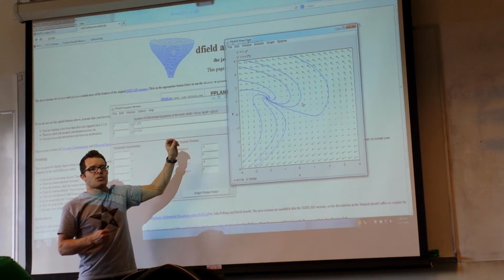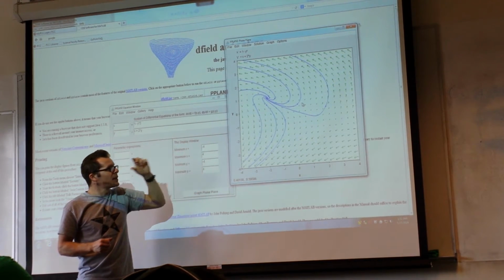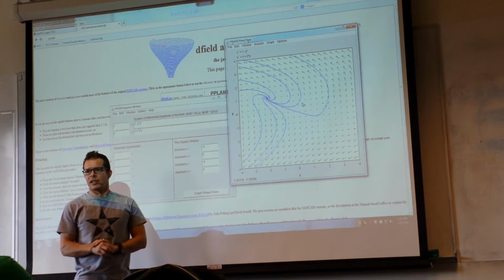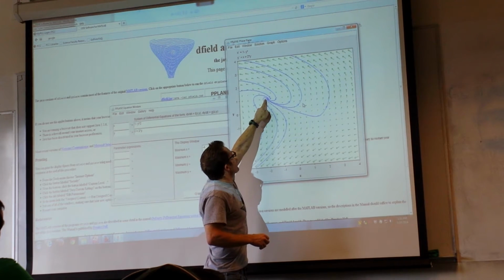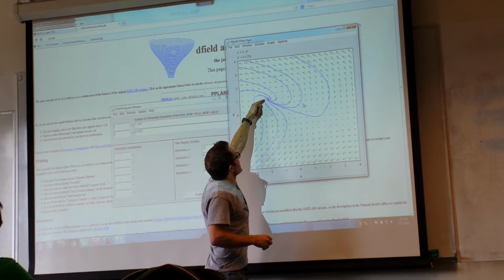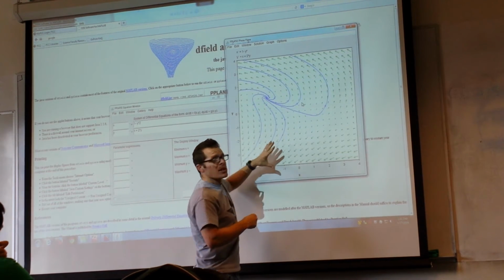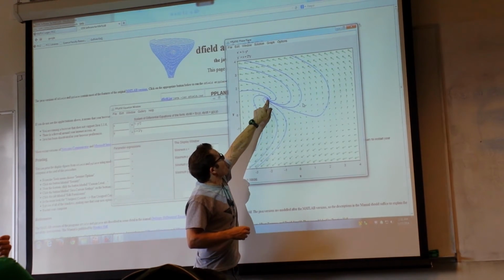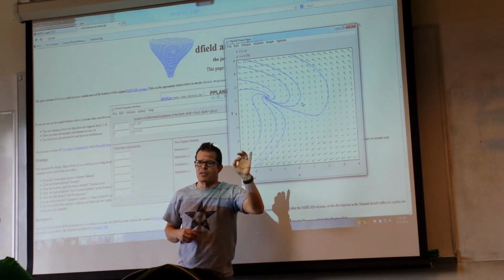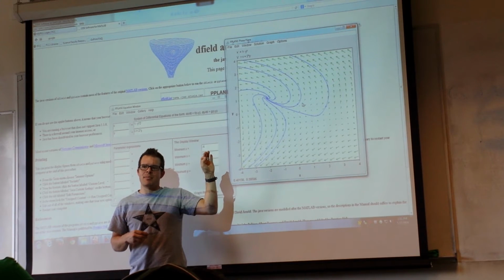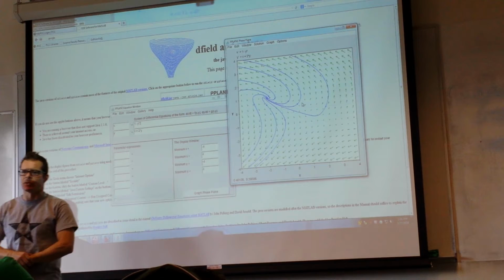What was the term we used for it when we were talking about equilibrium solutions? Unstable. There you go. If you'd started near this point, these vectors that represent the tangent vectors shoot you away from it. So it's unstable. It is an equilibrium point. If my initial point was -2, 1, it would stay there forever. But if I'm a tiny bit away from that initial point, it shoots you away. So yes, it would be an unstable equilibrium.